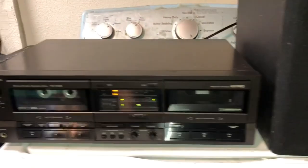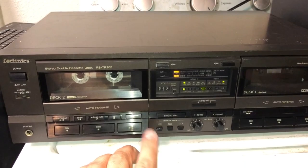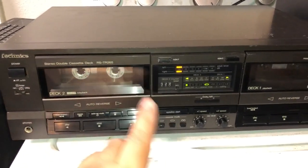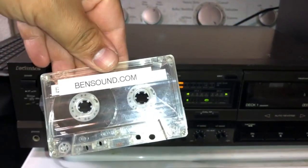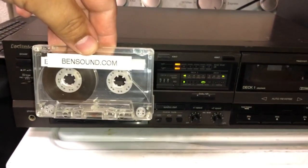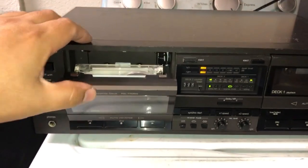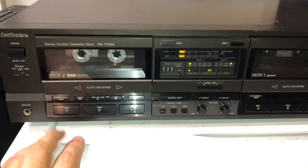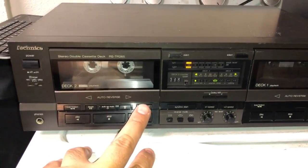I did get a chance to hear this tape deck before I put in the Bend Sound tape, because as you know, I don't use any music that's going to get flagged for copyright. So I got my Bend Sound tape there. And yes, I have to put it in backwards because this tape player only plays in reverse, since the other way is just not working.